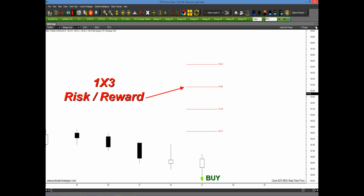Now, lastly, here is our last exit, which is a 1-to-4. Now you're getting to the point where if you get up to this level, you're really going to make a nice profit as opposed to how much you would be losing, okay? This is where you really have a nice strategy or a nice method to, over time, be very profitable. The only trouble is how often we will get to these levels. For example, you will get to this first level a lot of the time. As you start to go out, you will see less and less chance to get up to the 4th level.